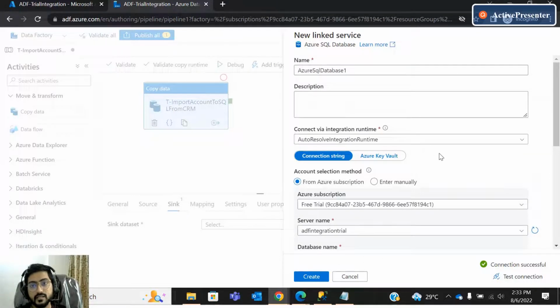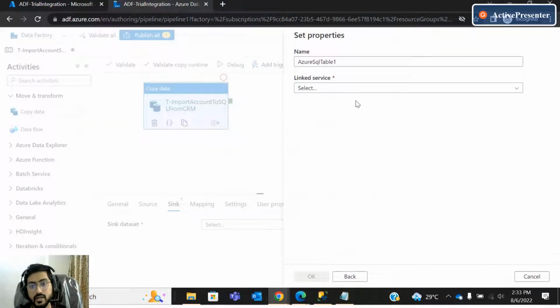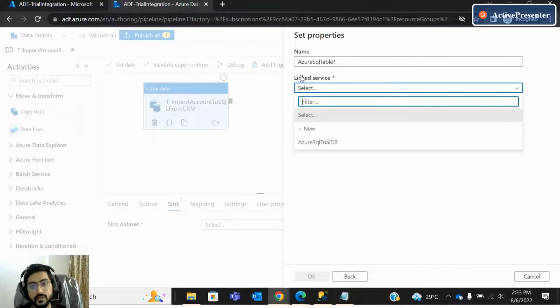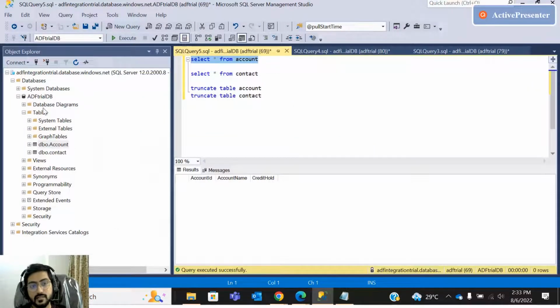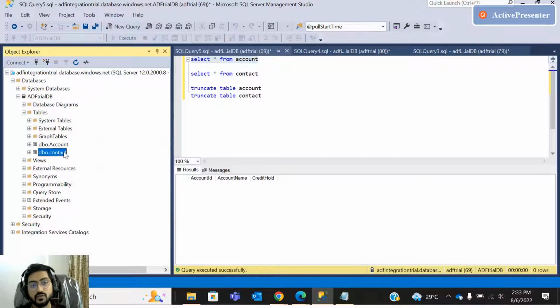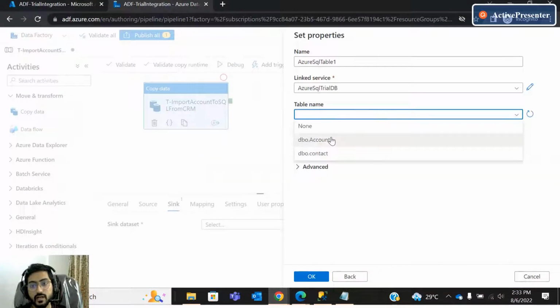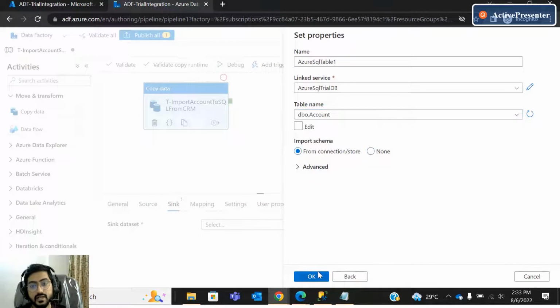This is just the link service, that means the connection string for our SQL server. After that, you can select the link service you have created for the SQL here. Again it will load all the tables present inside this DB. So I have two tables, account and contact. It will load two tables, account and contact, but we are going to use account only. So select account and click on OK.